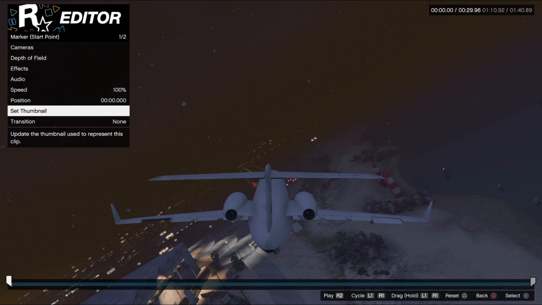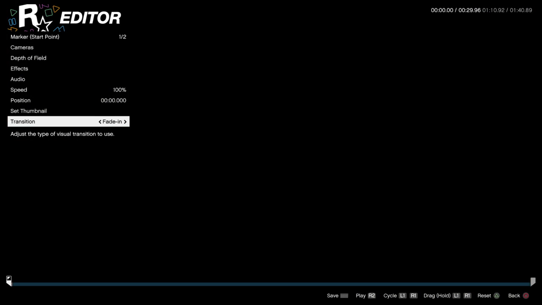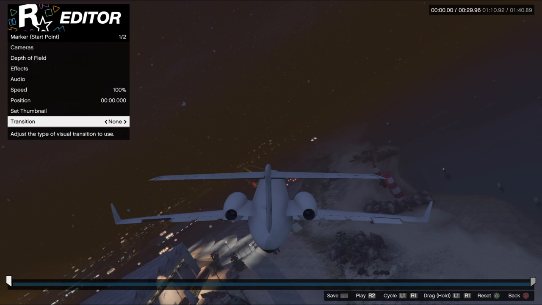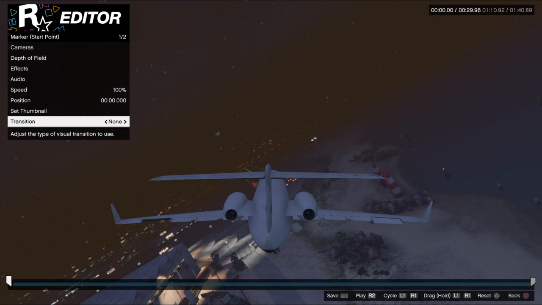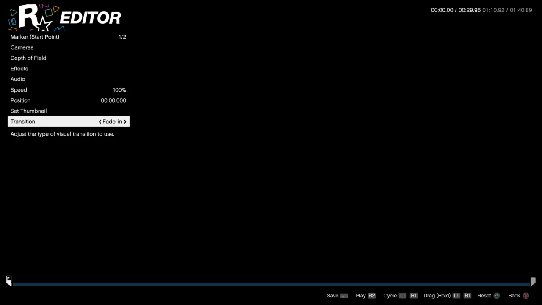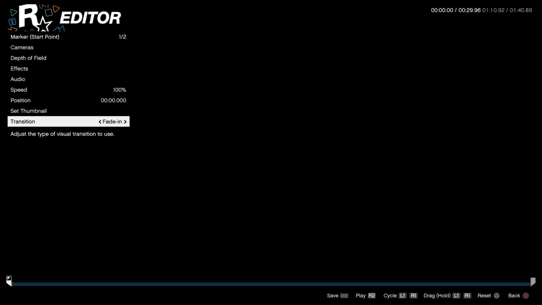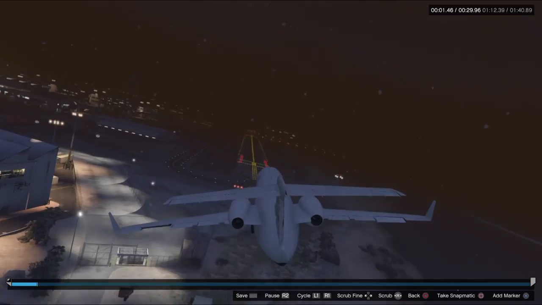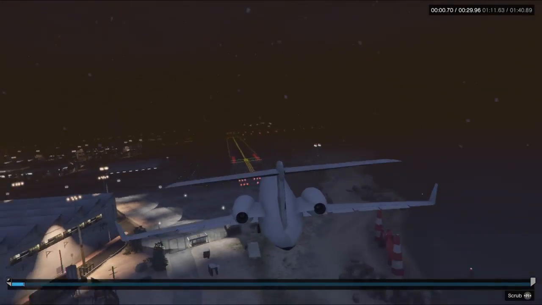There are a lot of different things here. I have no idea what that says, but I'm pretty sure it's tessellation. I don't know, but basically you can make it fade in, or oh wait, no, I see transition, my mistake. That's my fault for being too far away from the TV screen, but basically, for example, see now, if we go back, it will fade into the scene.